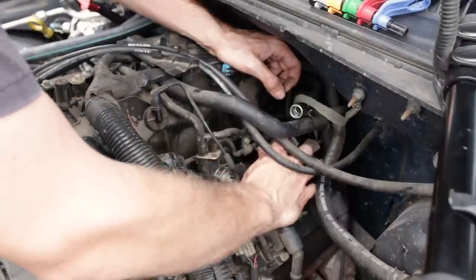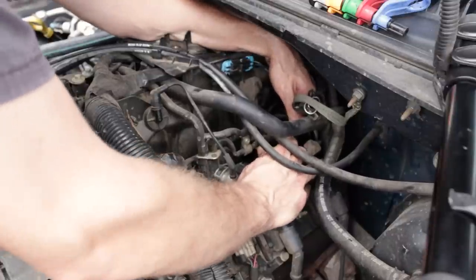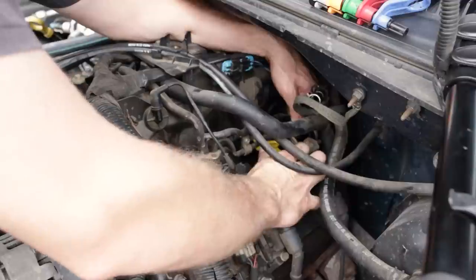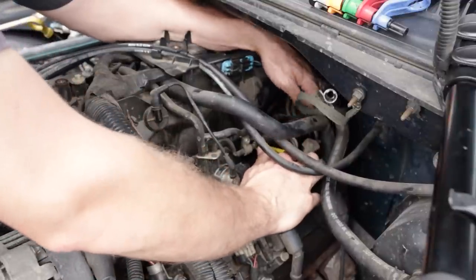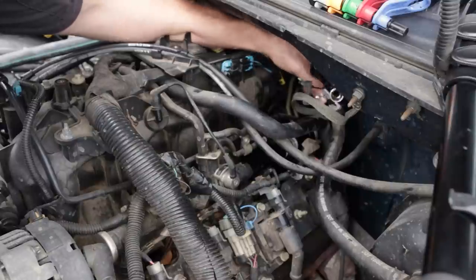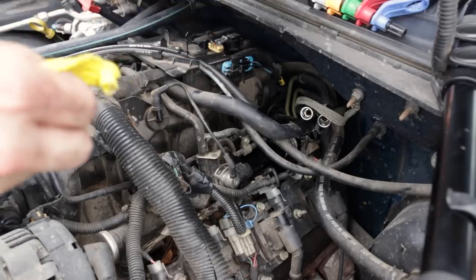If you're on a later model C5 Corvette, it's 5.7 doing the knock sensors. It doesn't have a return. So some have two fuel lines, some only have one. So there's our feed and return off. I'm just going to push them up back here, let them sit on the vacuum line for the brake booster.